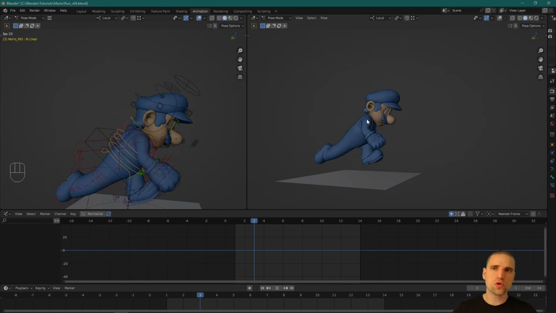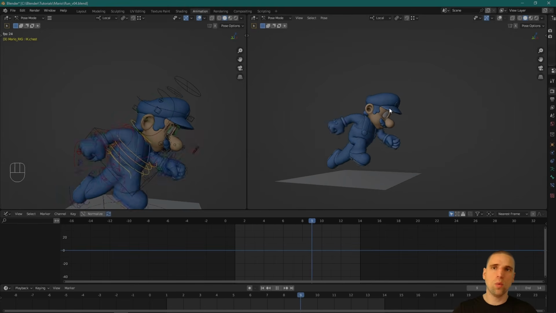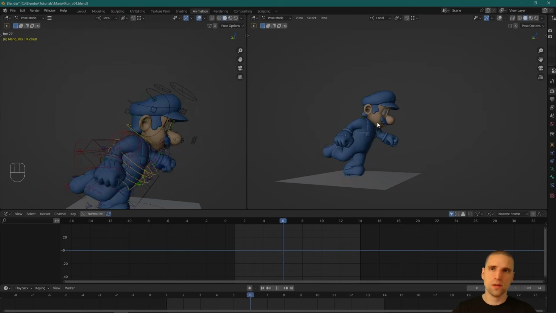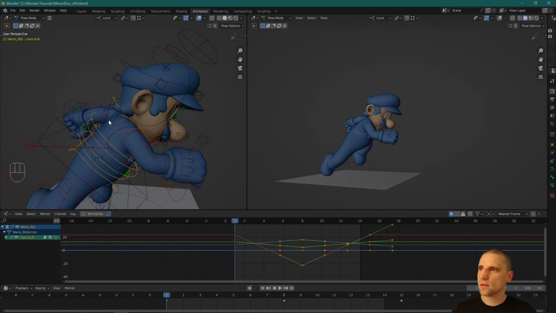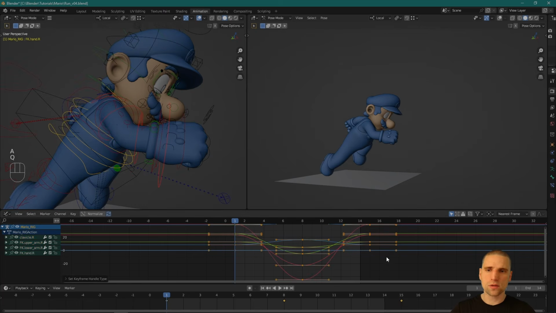Let's work now on the shoulders and the arms, and that's really going to help break things up. And then we'll work on the head. You can see how the head's stiff. We'll break that up as well. Let's select the shoulder, the upper arm, the elbow, and the wrist. Everything selected, A, and I'm going to make things auto clamp.